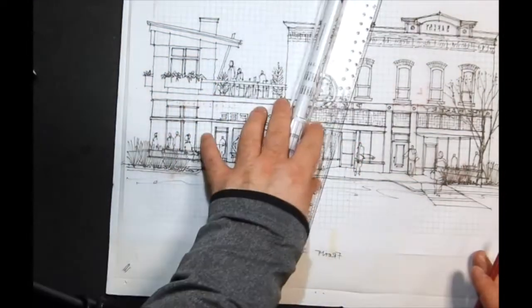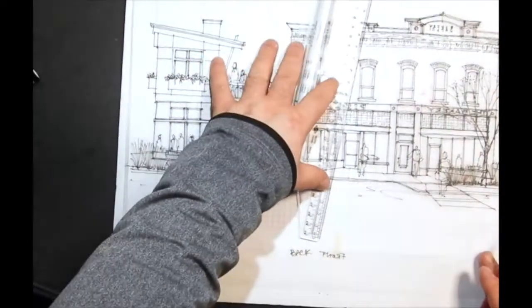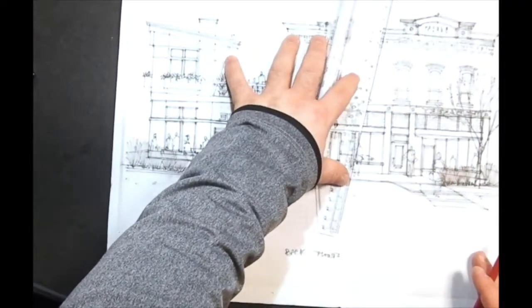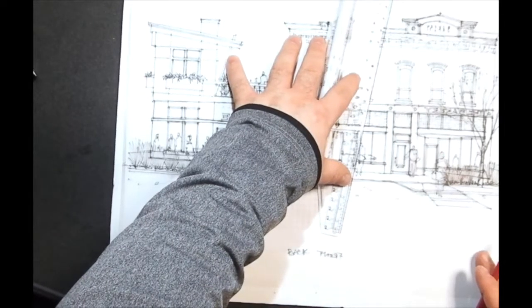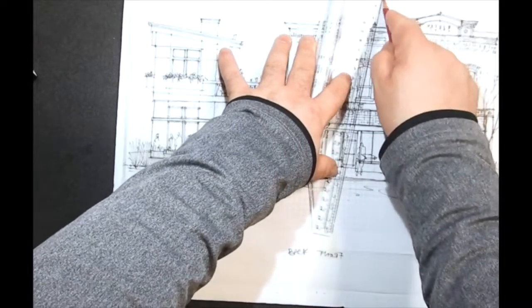If you want to just split it down the middle, or if you want to do a 2/3 relationship. But basically I want to go maybe, I think I'll go right there.